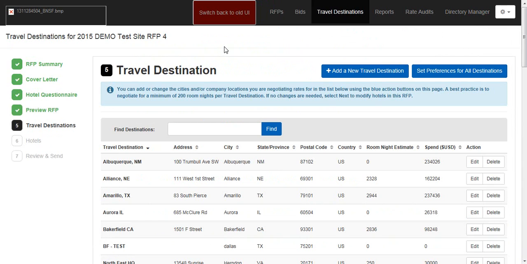adding our travel destinations. And travel destinations can really be defined as any destination where your travelers will be traveling to. It could be a satellite office, a regional headquarters. It could even be a client site where you might send consultants to. And this is really where you set your travel program in stone, if I can say that. So think it through. Everything is driven by the travel destinations. So make sure that you add all the destinations you need.